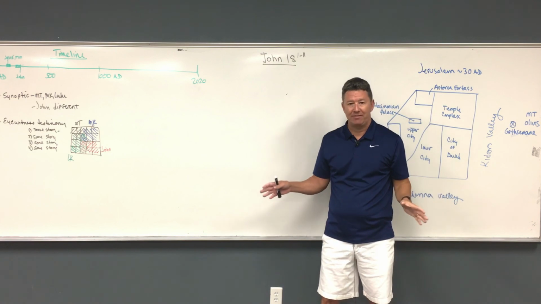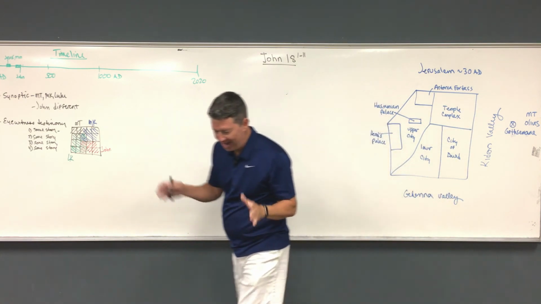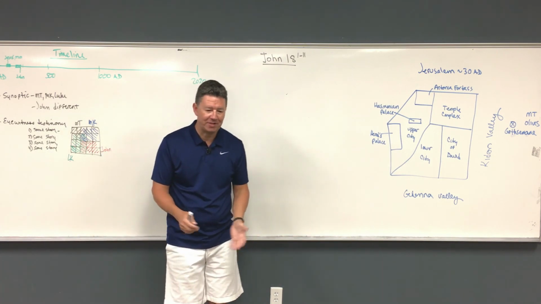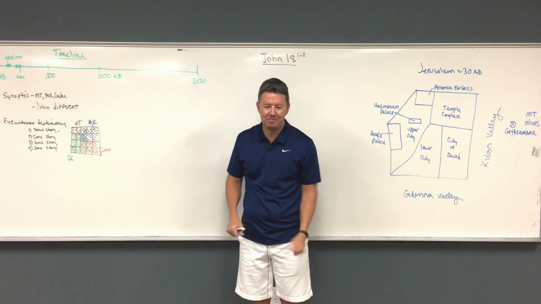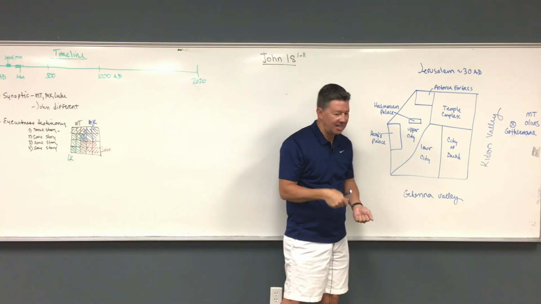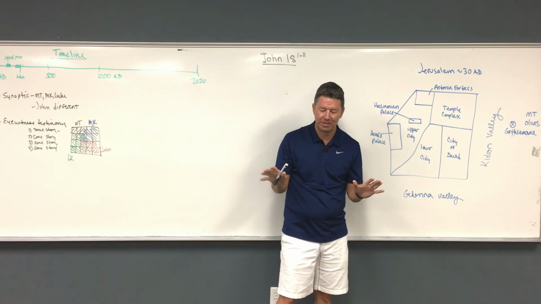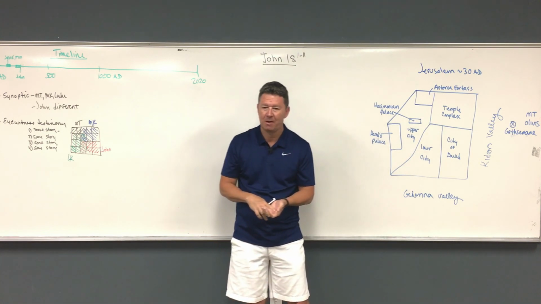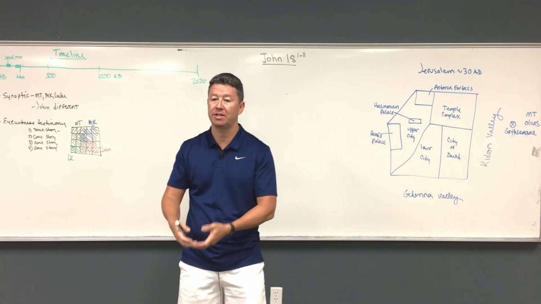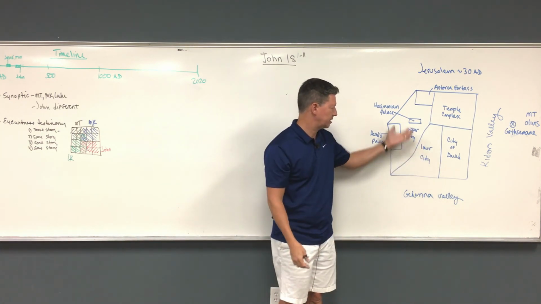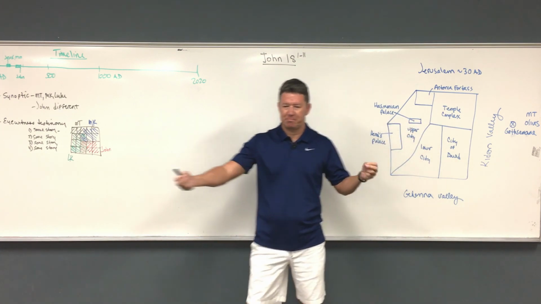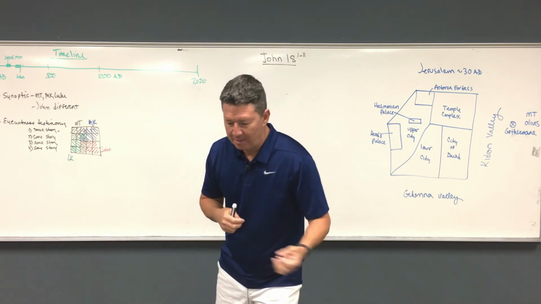Again, I'm going to make a huge caveat here. We have no maps of Jerusalem in the first century. We have not dug up a handy Google map that said, here is the layout of the city in the first century, here's where everything was. No, it's not like that. What we have is descriptions of the city from first century authors who were contemporaneous with the city, talking about what was there and generally what it looked like. But again, it wasn't measurements and survey maps and anything like that.